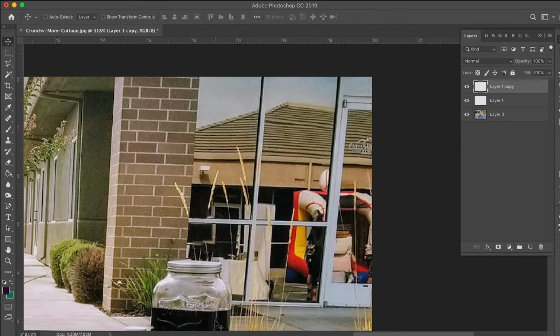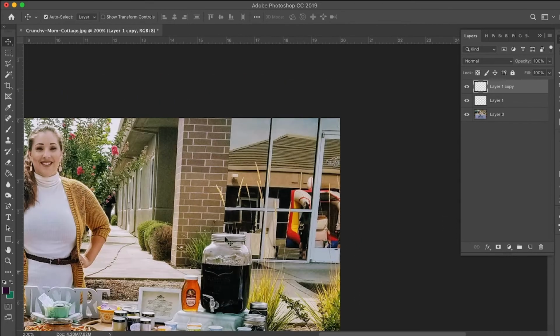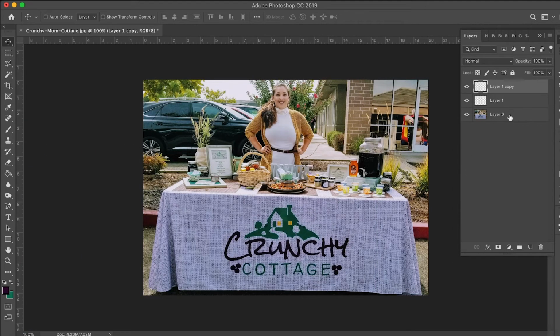We're going to move that like right there. I can move it down a little bit more. There we go. I want it to look realistic, so I'm going to try to do this the right way. There we go. So you can see here, this lady is no longer here. Now if I condense these all, Command E, select them all, and then Command E, makes it all one layer. Now you can see the original image, there's no lady in it anymore.